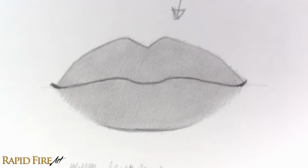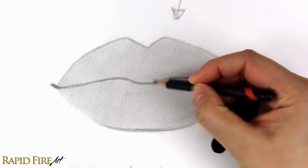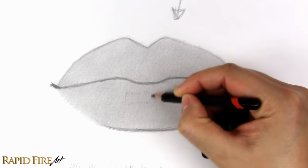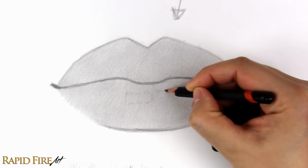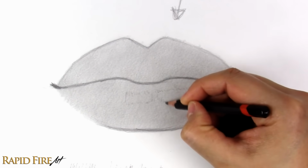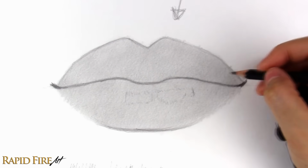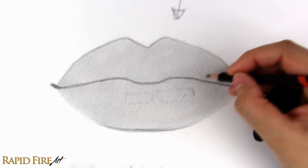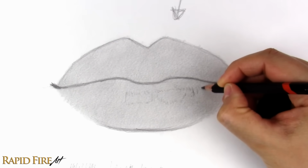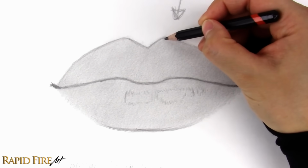Decide on where you want the shiniest areas of the lip to be, and then outline those areas so that you can avoid shading them in. I'm using short strokes that follow the contour of the lip so that when the drawing is completely shaded, these outlines will naturally just blend right in. Again, my light source is coming from the top right, so I'll extend my highlight a little more to the right. Yours might be different depending on where your light source is coming from.